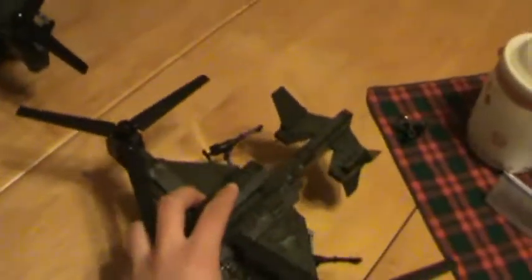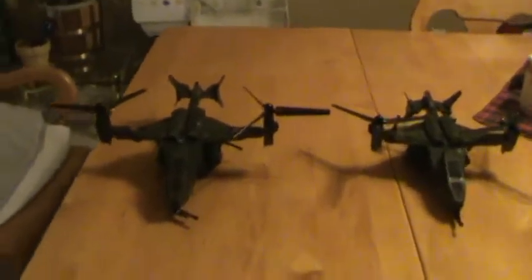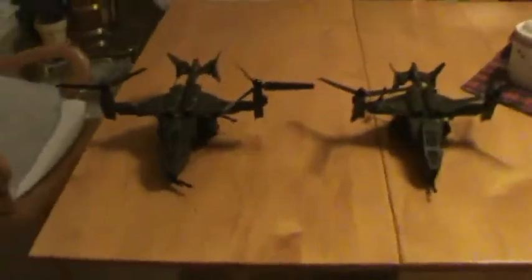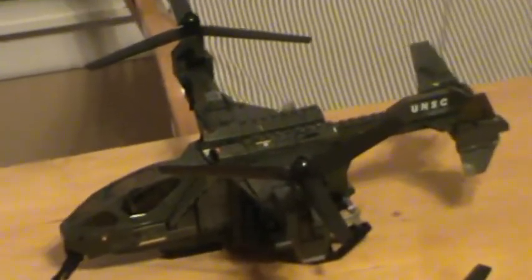So let's just do a quick comparison here between these two birds. The Mark II is longer. Mark II is definitely longer, and it has greater wingspan. Looks bigger. The cargo bay itself is bigger, and really it just involved the addition of a handful of pieces. So there you go. Just in 10 minutes of actual construction time, 30 minutes of thinking about it, you can really enhance the playability of the kit.